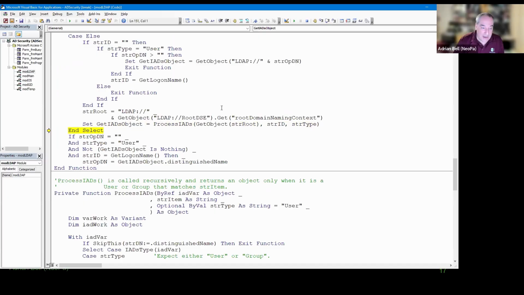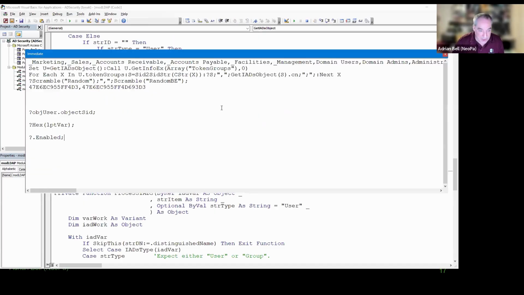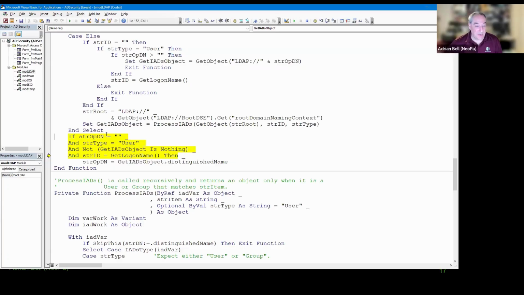Okay? Now, actually, I want to show what happens when strOpdn is blank. So I'm going to cheat and trick it. So now strOpdn is blank. strtype is user.